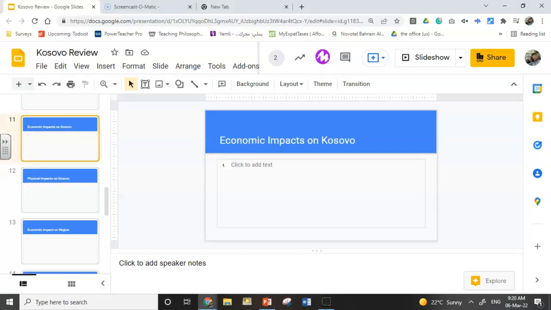Okay. Economically speaking, if you look at the economic impacts on the next slide, Kosovo was the poorest part of Europe. Why is that significant? Okay, they are incredibly weak, economically speaking. They don't have a lot of money coming in. If your house is destroyed and you have money, you can rebuild it. If your house is destroyed and you have no money, you can't rebuild it. When you have a war going on, people are not investing in your country. So you don't have a way of making income. You cannot find a new job, so you don't have a job in the first place. It's a cycle right through here.